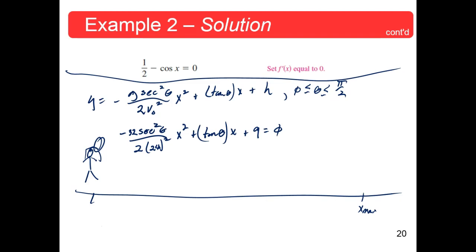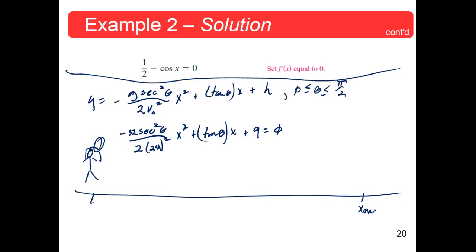How would we do this? Now, at some point, you've got to square 24, multiply it by 2, and minus 32 over that. It's going to give you a rather weird number. So let's go and get that out of the way. Negative 32 over 2 times 24 squared. What does that give you?